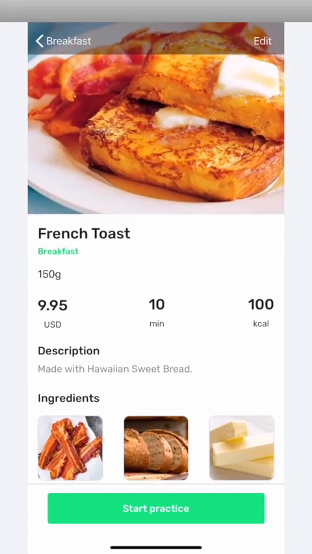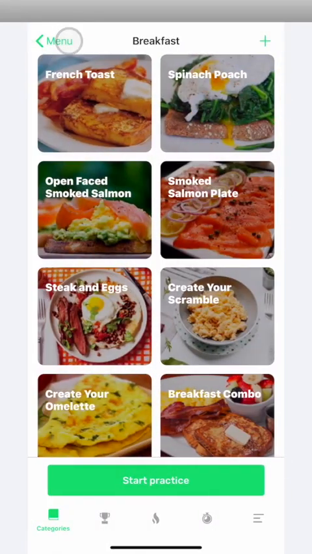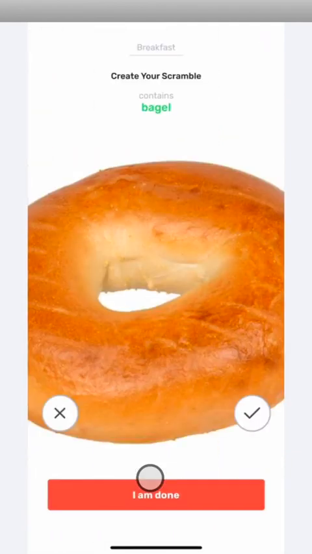By continuing to go through the different menu items, you'll learn everything you need to become an expert in your restaurant's dishes. Now let's get to the fun part. When you click the Start Practice button at the bottom of the screen, you'll officially start on Mr. Tomato's practice quizzes. Since we are still in the breakfast category, we will only be quizzed about breakfast dishes, nothing else on the menu. Mr. Tomato has multiple different types of questions designed to optimize learning the menu.